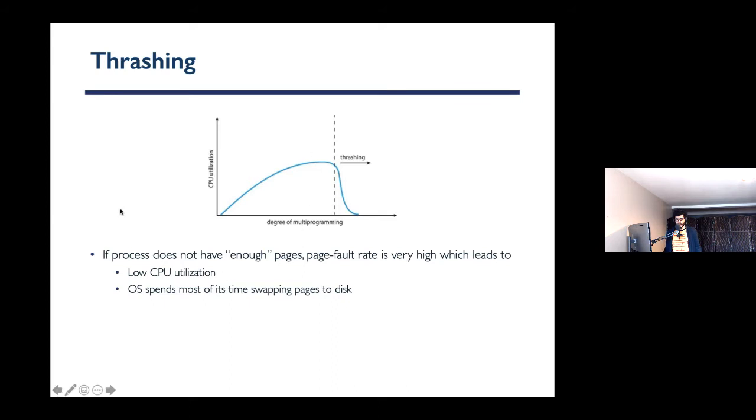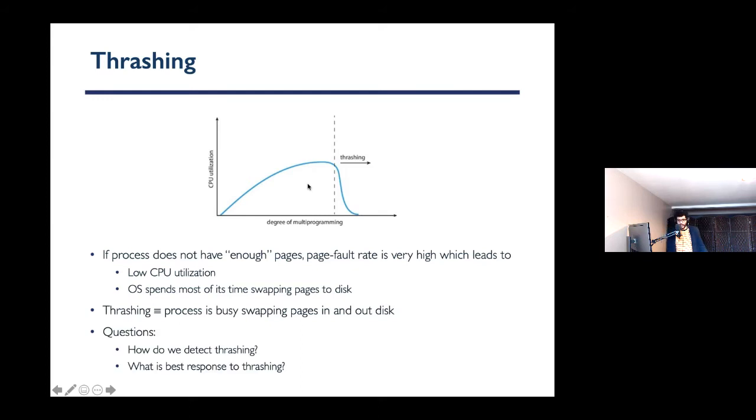So you basically want to be somewhere here, that you have good CPU utilization, but you haven't hit this threshold for thrashing your system. Now, how do you deal with thrashing? First of all, how do you detect thrashing, and then how do you respond to that? Well, detecting is kind of easy. You can just look at how many page faults you're getting constantly. As the number goes up, that means that you have hit that threshold, and now you're thrashing because you keep getting page faults.